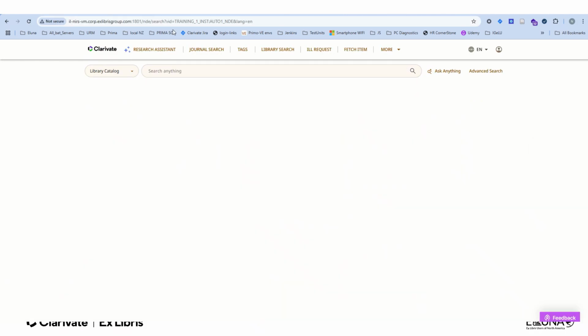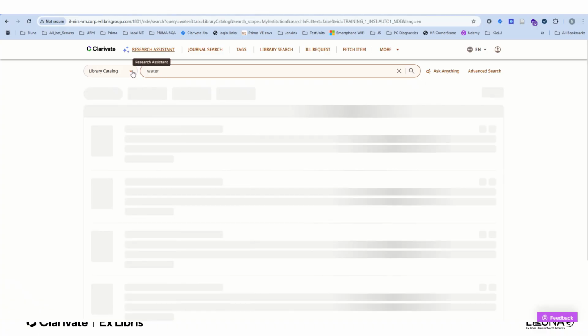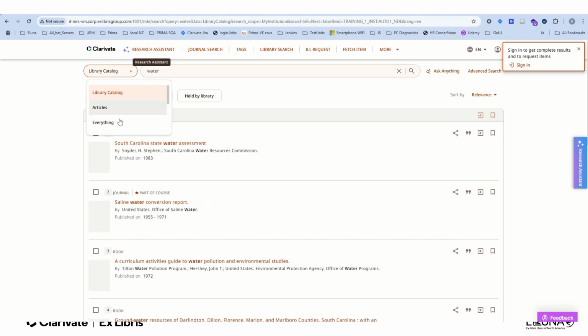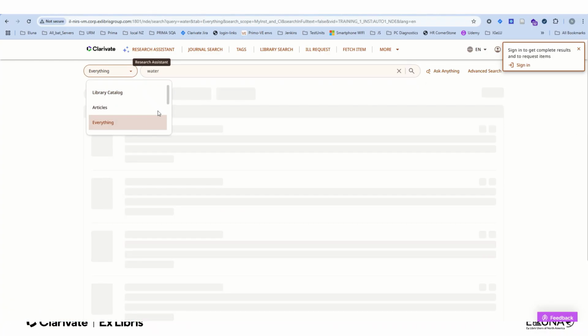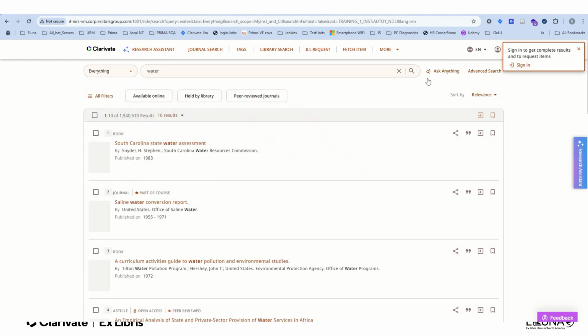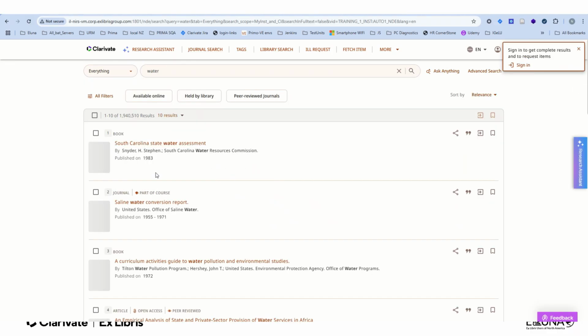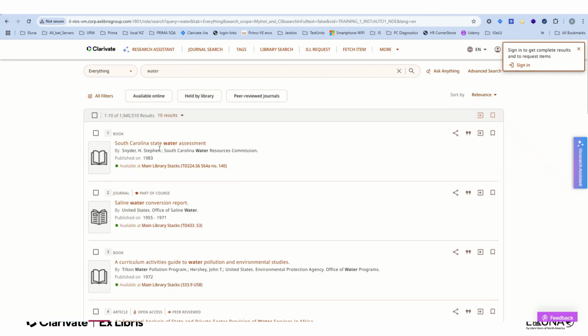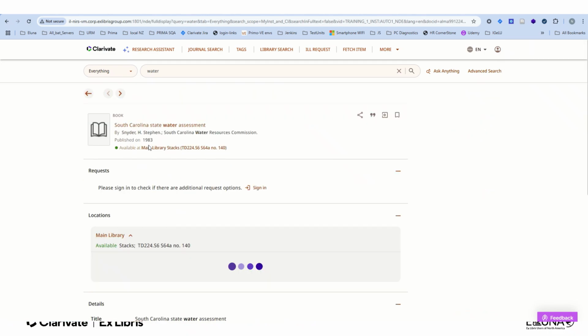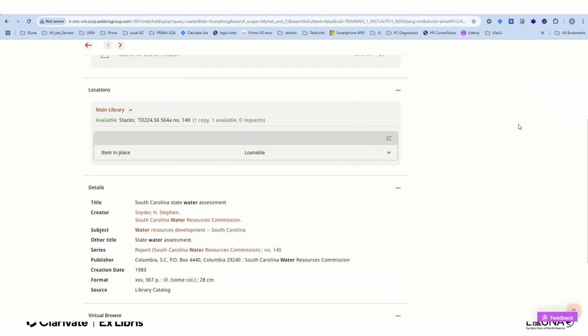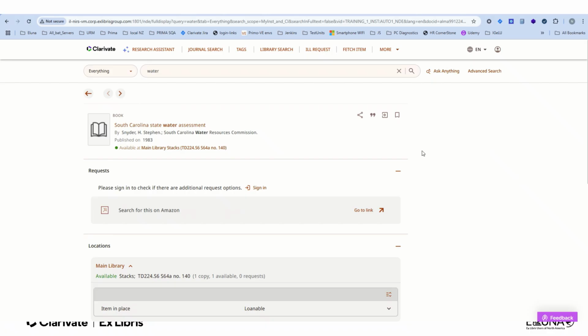Search for water at everything. You see, I don't have the image of type.